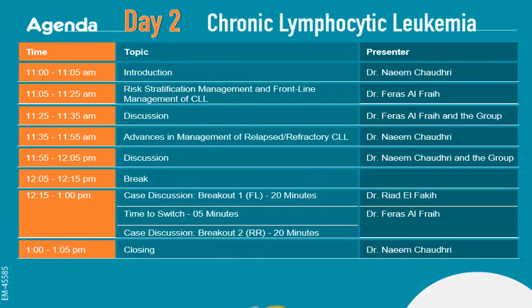Extrapolation from the low-grade lymphoma data, like follicular, marginal zone, mantle. So some people would do rituximab maintenance if the patient post-FCR is not in complete remission. Okay, but this is not backed up by phase 3 trials. This is maybe a trick by physicians because the patient is not in complete remission after FCR. Okay. Firas, do you have any comment on this?